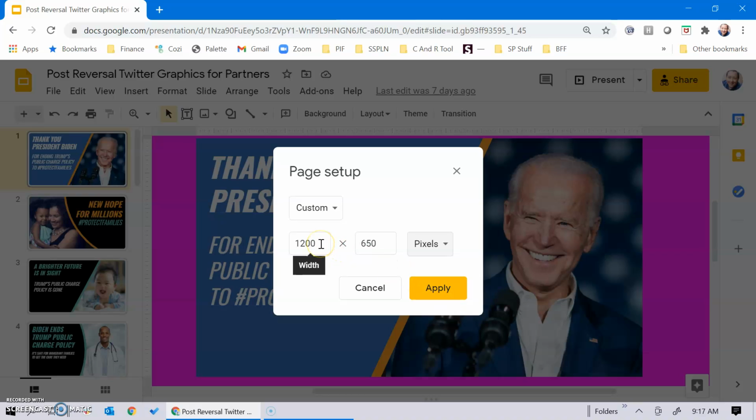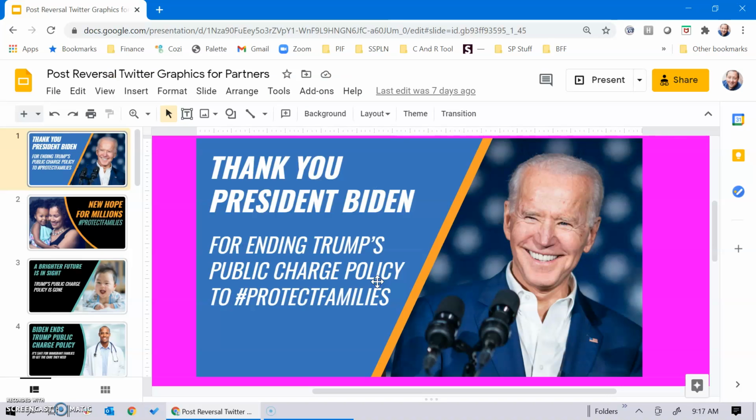And that allows you to custom design slides that meet the specifications for optimal size for sharing on different social platforms. This one is the Twitter optimal size, but you can make it 1080 by 1080 for Facebook or Instagram or any size pixels you want. In this case, we're going to keep it Twitter sized. And the third thing that's really great about Slides for image production is that it gives you pretty much complete control. So you can change these slides so they use your branded colors and your fonts and your language. So I'll show you a little bit about how to do that.